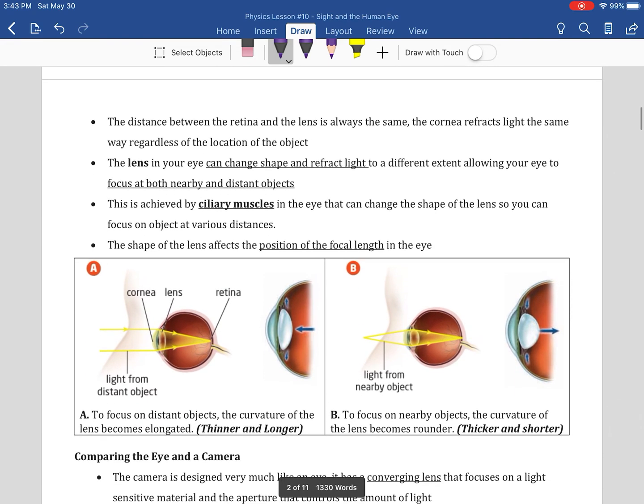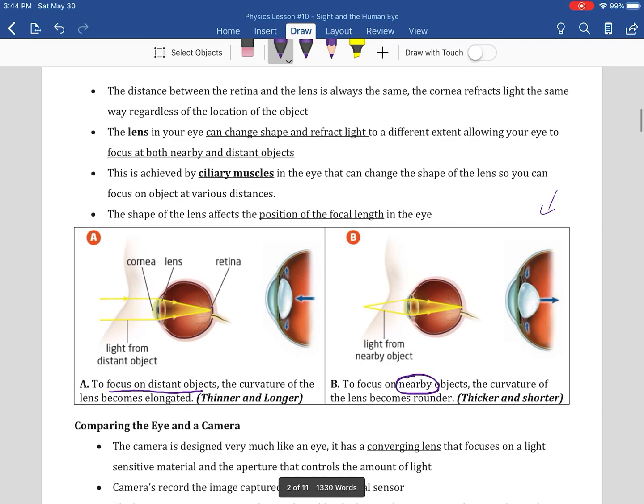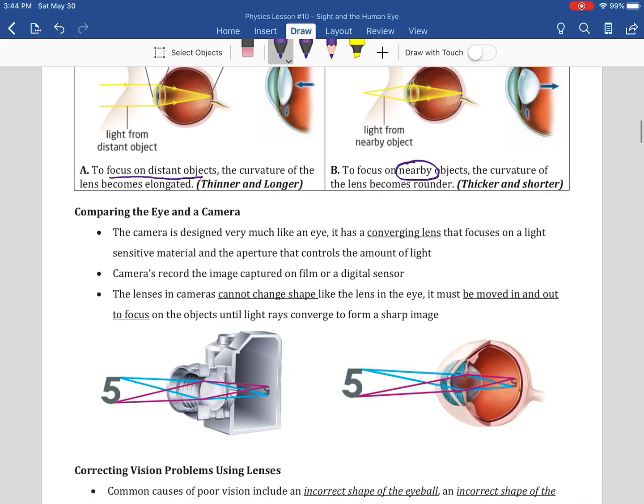All right, so let's take a look at this picture right here. It's of a functioning normal eyeball. Okay, so say we have things that we want to look at far away. Well, what will happen is that the ciliary muscles will pull the lens and make the lens longer and therefore thinner. Okay, so that affects the focal length. If you want to look at things close up, those ciliary muscles will relax and they won't be pulling on the lens. And so the lens is shorter and thicker. Okay. And that's why it takes time, because those muscles need to expand and contract when you're focusing on things from different distances.